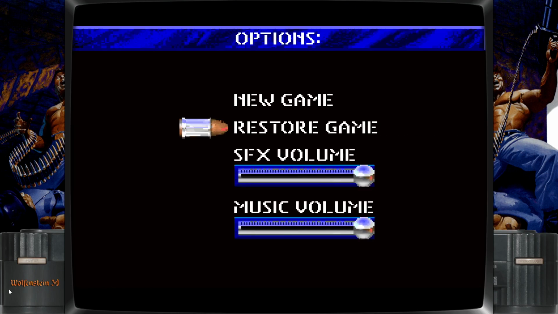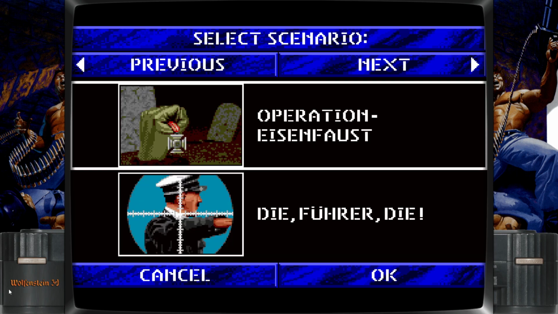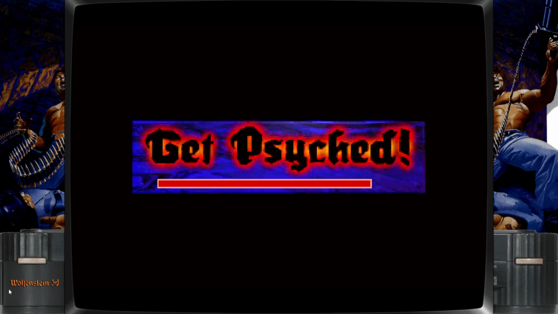Okay, so we got some minutes left. So what I'm thinking about, so these are the original 30 levels. These are Escape from Wolfenstein, so these are another 30 levels or something. Because I remember in Wolfenstein 3D you can choose from 6 chapters. So that makes sense. Wait, does it? Is this Spear of Destiny and are those both expansions? I don't know, but let's go for Confrontation. That's the last one, so it might be totally new.